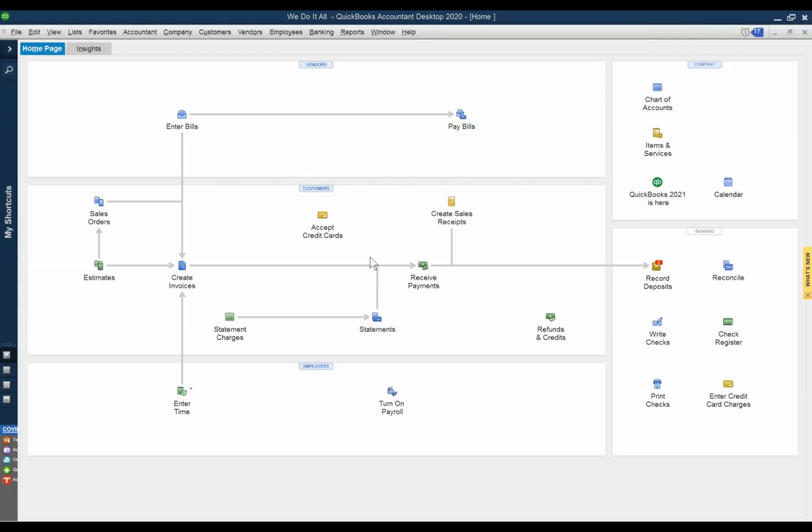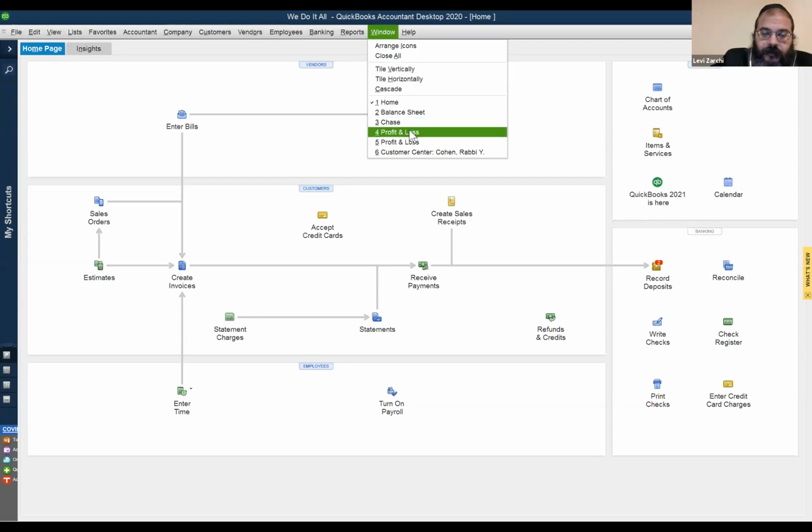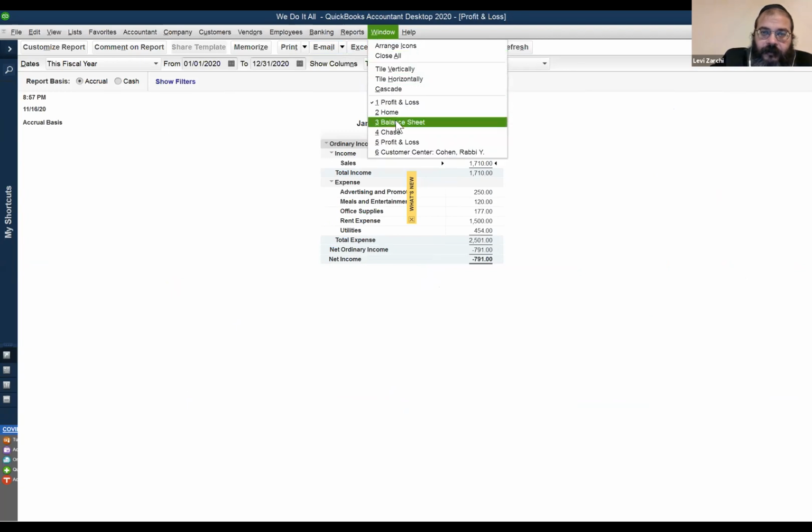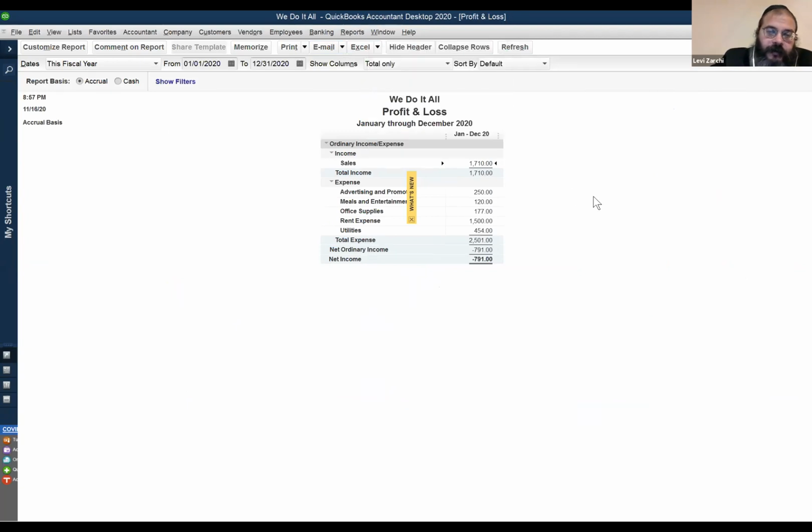When do you look at a balance sheet and when do you look at a profit and loss? Well, it depends what you want. There are 2 necessary reports. One is telling you how you're doing this year, as far as income, and the other one is what's sitting in the bank. But the company is not growing with the money in the bank. The company always wants to make more money. Periodically, you want to see, how's the year doing? Was COVID a good year? Did we make more, make less? How were we affected?